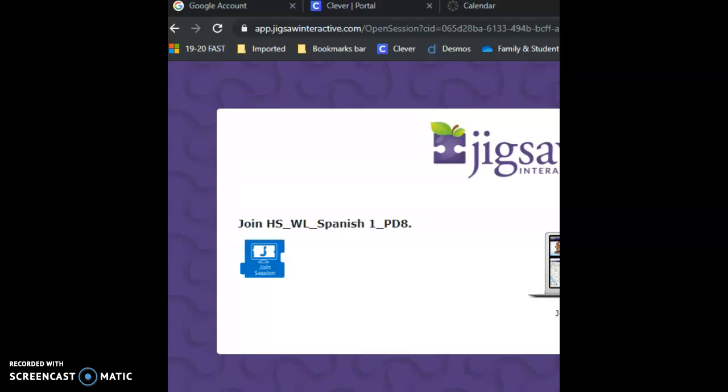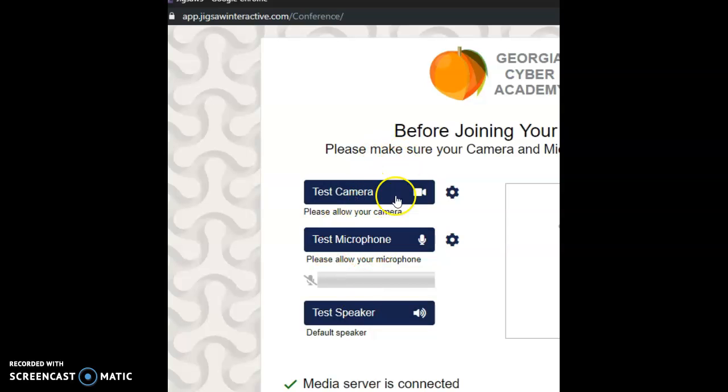When you do that, it'll automatically pop up with your name, and it'll do that again if you're logged in to G Suite. You'll just see your name come up, and that's how you know that you're using the right email address. It automatically picks up your name there, you're in the system, and then you click Join Session here, and it'll bring you to the class. You'll want to always test your camera, microphone, and speaker. And then you will click the Join Now button, which will be in the bottom right-hand corner. It's off the screen here, and you should be all set to go.